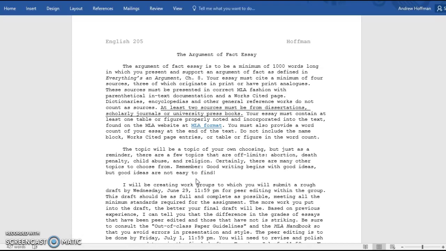So here we are today, assigning the work. You have some time. You have until Wednesday, June 29th, okay, to write up a rough draft. Now, before we get to the rough draft, if you would like me to comment to you about your paper, say, hey, Mr. Hoffman, can you give me some feedback? I'm happy to give you feedback on ideas and topics. I do not do proofreading of rough drafts and stuff like that. But if you say, I was thinking about writing about such-and-such, I'll say, oh, that's a great idea. Or I'll say, nah, maybe we need to improve that.